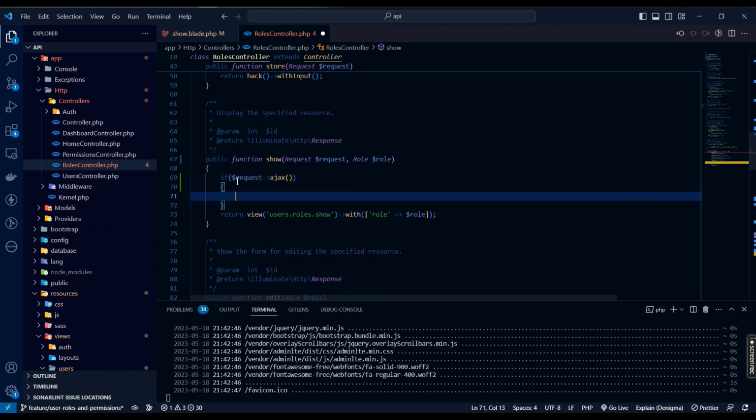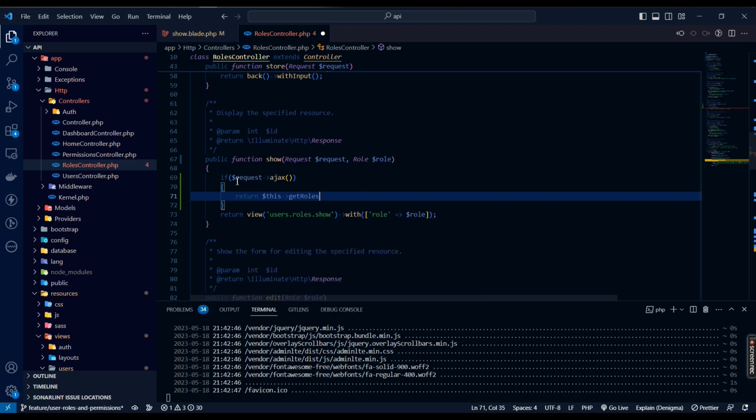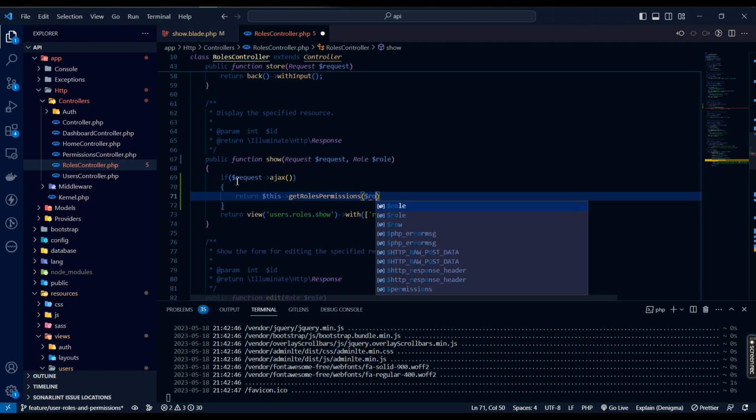Then we are returning a different function over here. So return this get roles permission, and here we are passing the role.